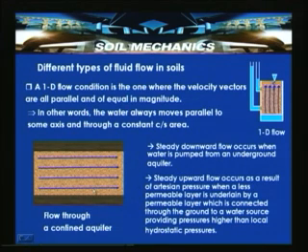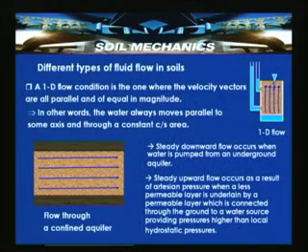Another example is flow through a confined aquifer. Suppose you have a flow occurring through a confined aquifer having a constant area of cross section, then we can say that again the flow is 1-dimensional. In this particular picture, what you are seeing is flow occurring between 2 impermeable layers, through a sand layer. So, this can again be said to be a 1-dimensional flow, not necessarily in the vertical direction. It can be any confined aquifer condition which is prevailing, and it can also have a 1-dimensional flow.